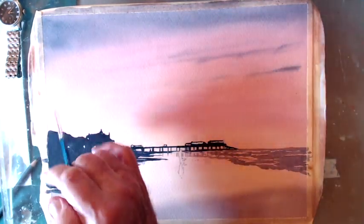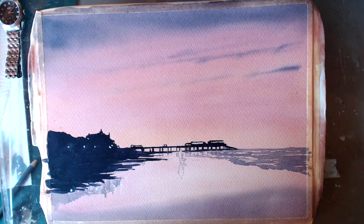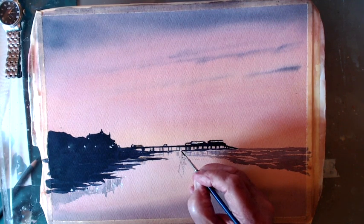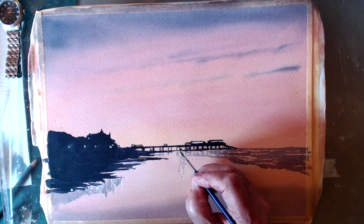Dirty bit there. I'm going to have a crow there, or a seagull anyway. Now this chap here is a silhouette. He's enjoying his time with the sea. So let's put this chap in, shall we? There's nothing nicer than if you've got a dog, just when the tide's gone out and the sand is wet, and throw a ball for the dog. They love it. Just be a bit careful around his head. No detail on him, he's a silhouette.